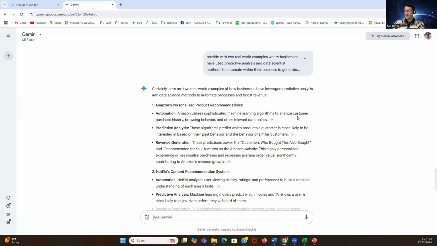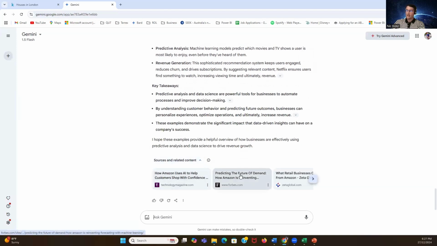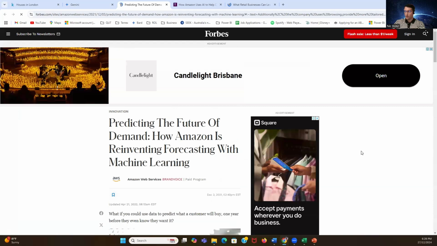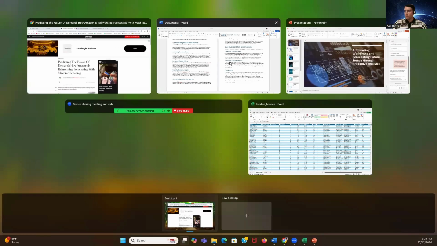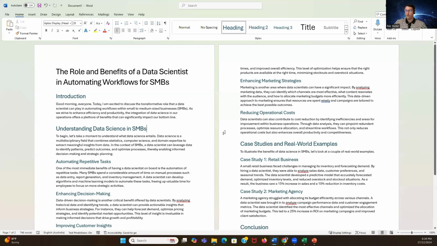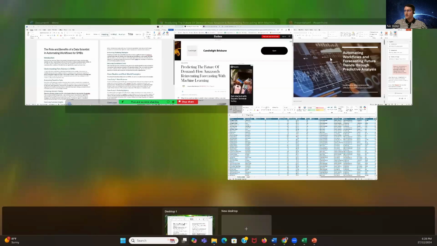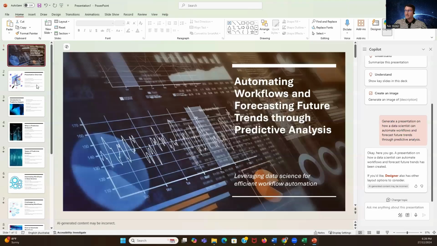Amazon, they use this to analyze customer purchase history, browsing behavior, and other relevant data points. And down here now, I actually have these references. So I can go, okay, well, I'm just going to open this link in a new tab, open this link in a new tab, and open this link in a new tab. So let's just say, all right, I've only got like 2 minutes left now until I've got to get up there and present. I have my 3 links to back myself up, so I can give real world examples. I have my transcript that I'm going to talk off. Obviously, you still need to know your stuff. You can't just get up and talk about this if you don't really know the benefits. But it just shows how quickly you can put something together here.